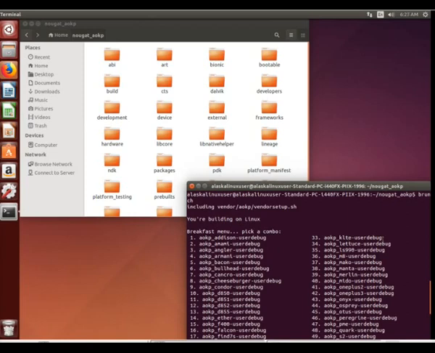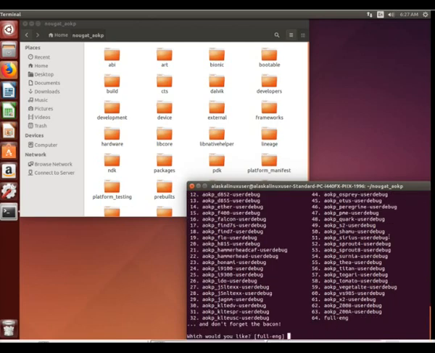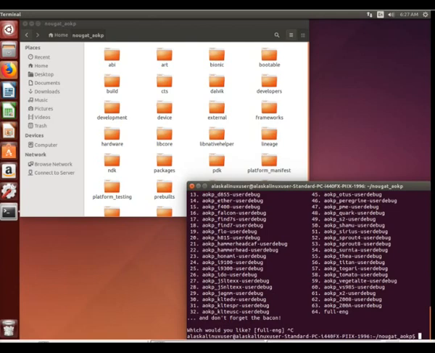So if it's not on the list, obviously we did this in Marshmallow, where we added something else to the list and we started building it. But I actually want to build this one in particular because we're going to see some errors, I'm sure, while we're building it. And I think that's going to be useful for us. So just like in Marshmallow, we're going to go through this and we're going to add another phone to the list.